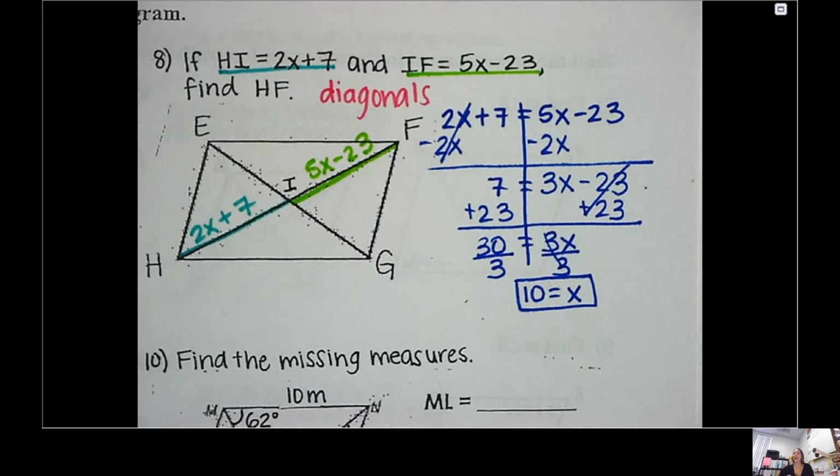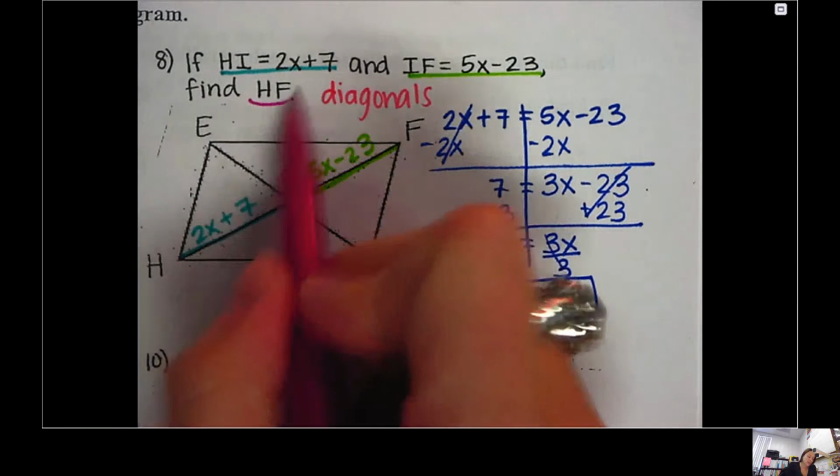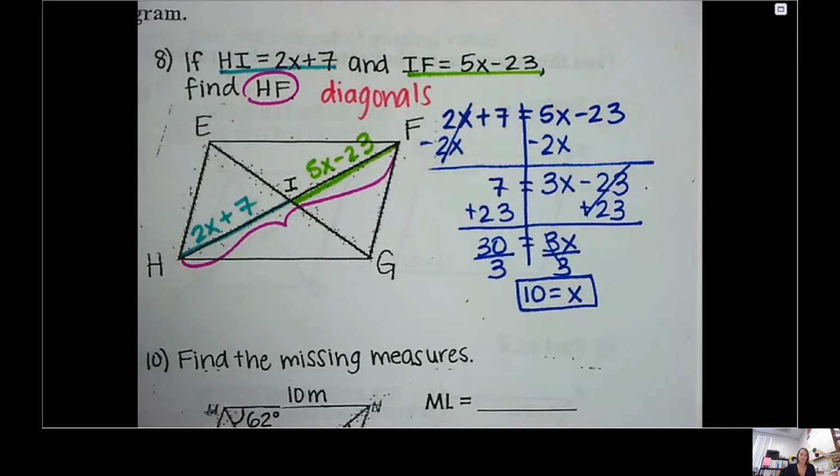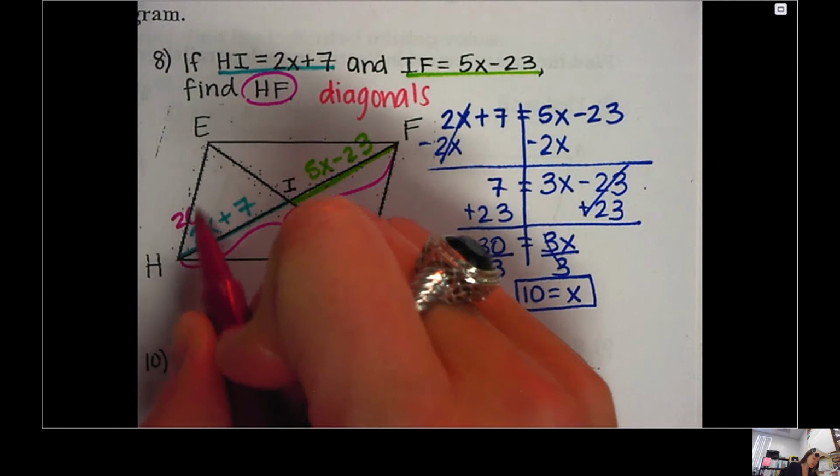Okay, now, HF is the entire thing. What would I have to do to figure it out? You can combine, yeah, you can plug it in and then just add the two together, or you could plug it into just one and you don't need to plug it into both. Why not? Ah, they're exactly the same, so you don't need to do that much work for it. So let's plug it into one of them. Doesn't matter which one. I'm gonna go for the first one because that's easier.